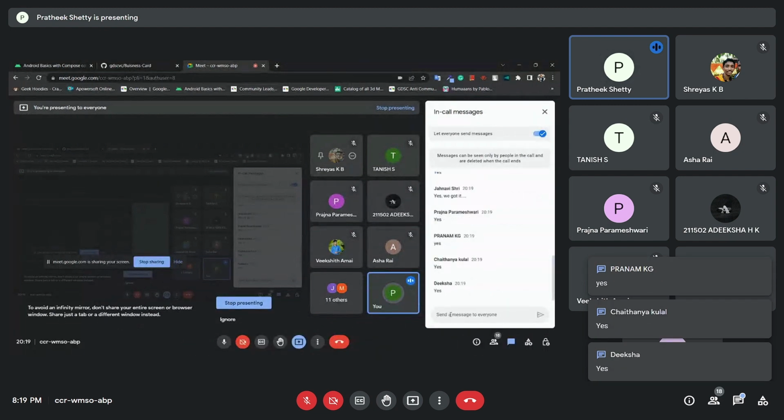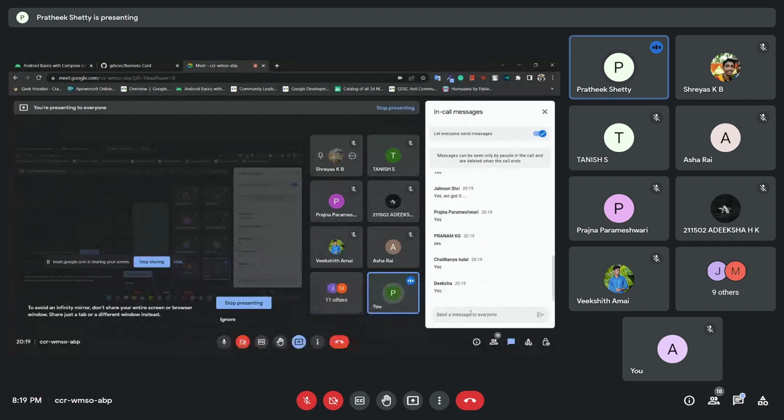Okay, so those who are present, we have some task. As we had already provided you the code, what you need to do is import that code and build your own business card. Okay, so you need to change your name, phone number, everything, but don't use your own personal number. Then take a screenshot of the emulator where you got the output, and post it on Instagram, but you need to tag the GDC Instagram handle. Okay, so we will see that and we will upload it on our Instagram handle.